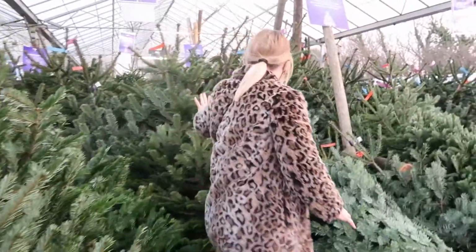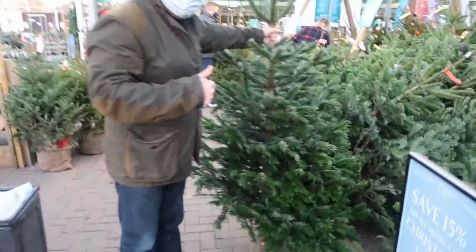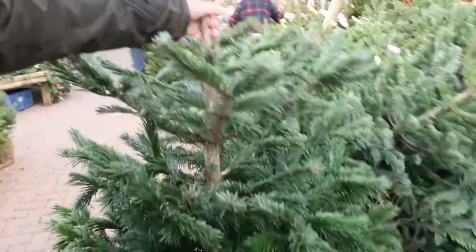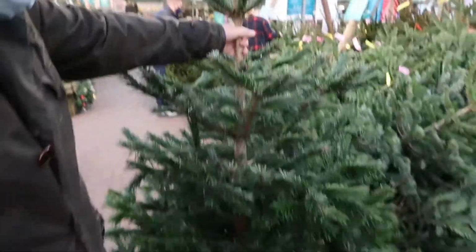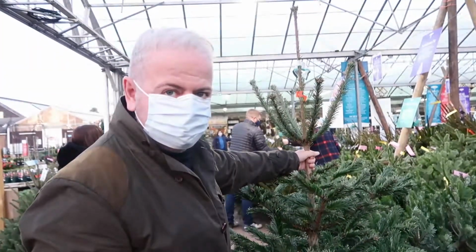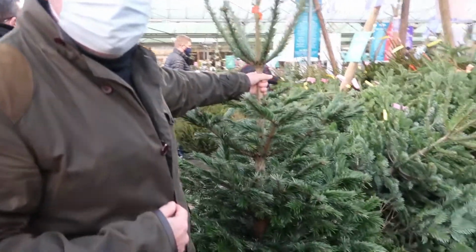You're gonna fall in. So Dad's found this smaller tree, which is a lot smaller than what we would go for, but he's kind of cute. He's like a, what is it, Charlie Brown tree? Yeah. I mean, he's a little bit lopsided. But I'm guessing that's just 2020, isn't it? Just a bit of a lopsided year.